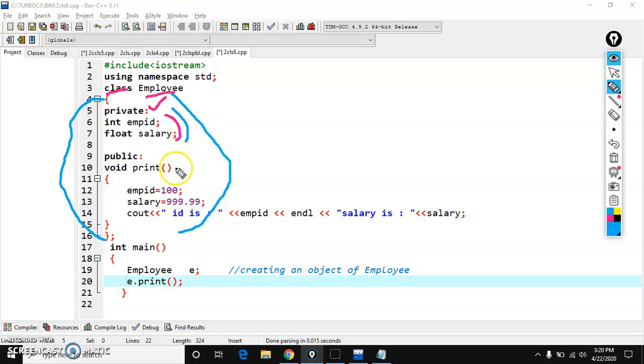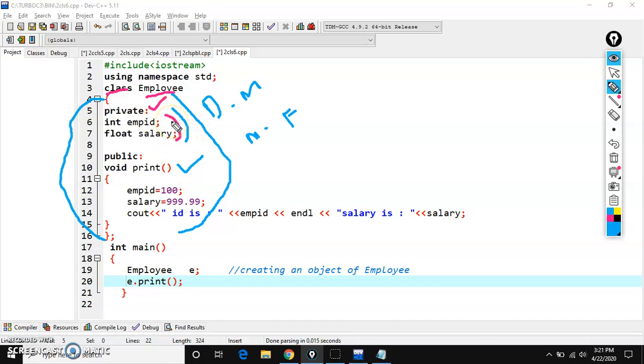We also have a member function. In the basic classes I have explained that a class is a combination of data members and member functions. Here we have data members and this is the member function. Who can access the private data of a class?